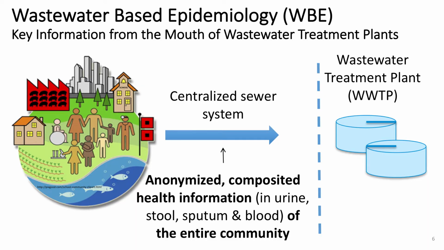So at what we call the mouth of the wastewater treatment plant, the raw sewage is arriving. And again, it contains anonymized information that is composited, but creates an image of the health of the entire community. And this is what we are after as analytical scientists. And this science is called wastewater-based epidemiology. And we understand it as a subsection or discipline of urban metabolism metrology, our ability to measure how cities are doing. All right, so here's an example.